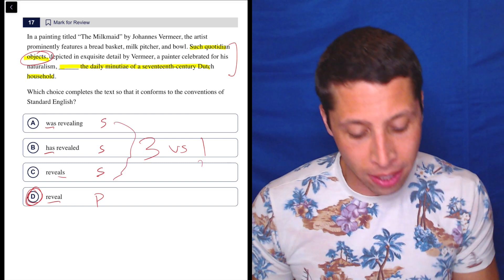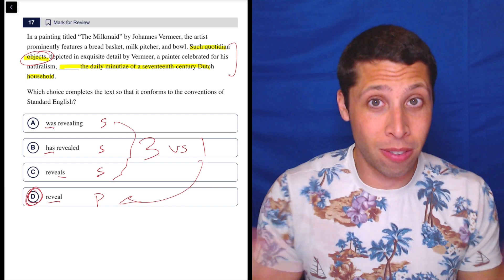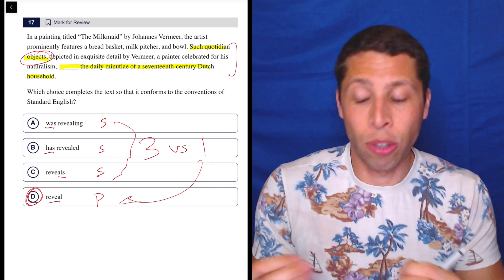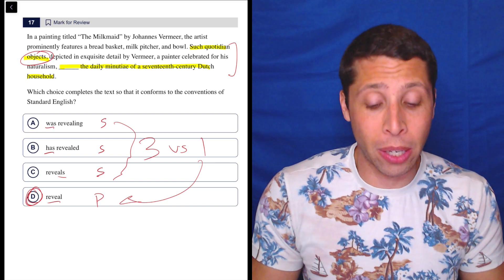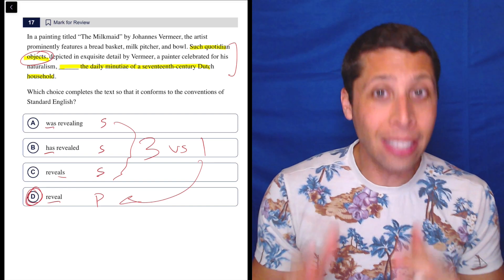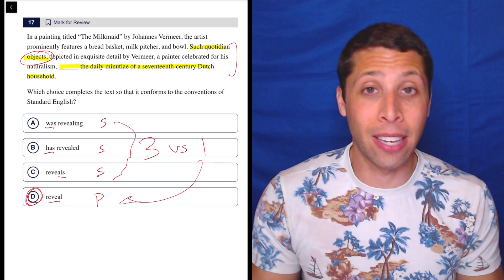It's going to be this way where it's this kind of three versus one situation. Three of one type, one of the other, and the one is usually the right answer. Just at least think about it that way so you're trying to prevent a mistake. It really kills when people get these questions wrong because it's really simple. Just know this happens a lot. And at least you've got a leg up. Now it won't always happen, but it's at least a start. So you've got to take a win when you can get one.